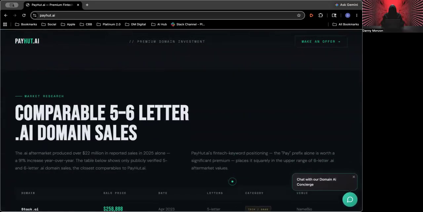Comparables, five to six letter AI domain sales.